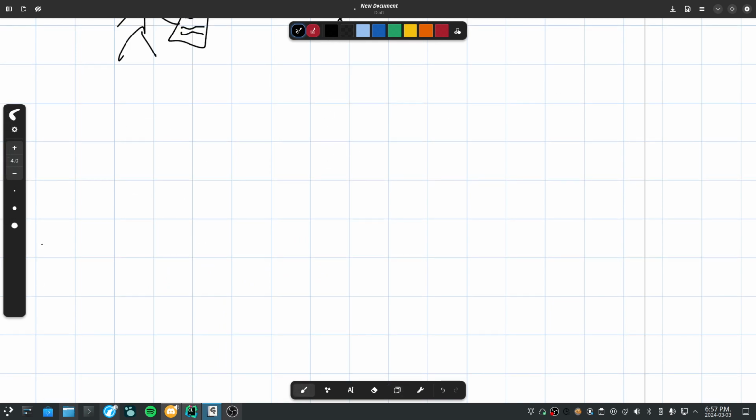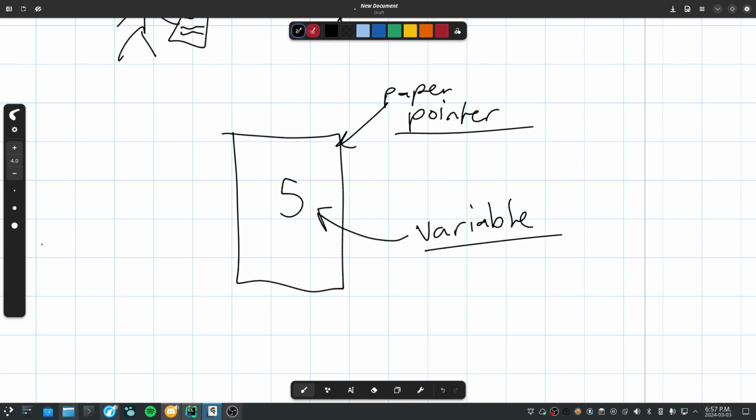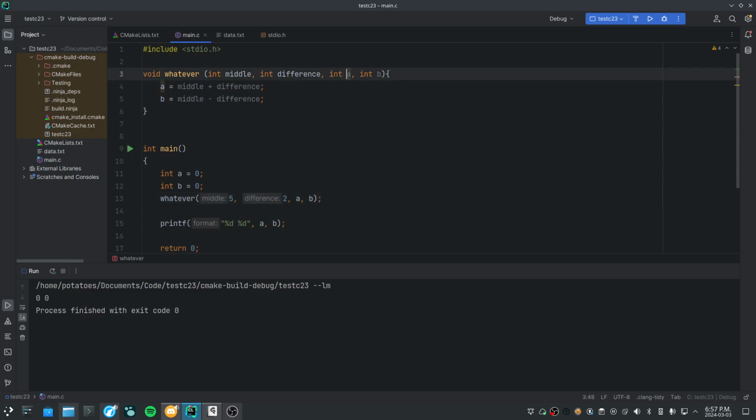So if this is some piece of paper with the number 5 on it, this paper is a pointer. This number here is your variable. So that's a difference between the pointer and the variable. So if we now change this into a pointer, right?